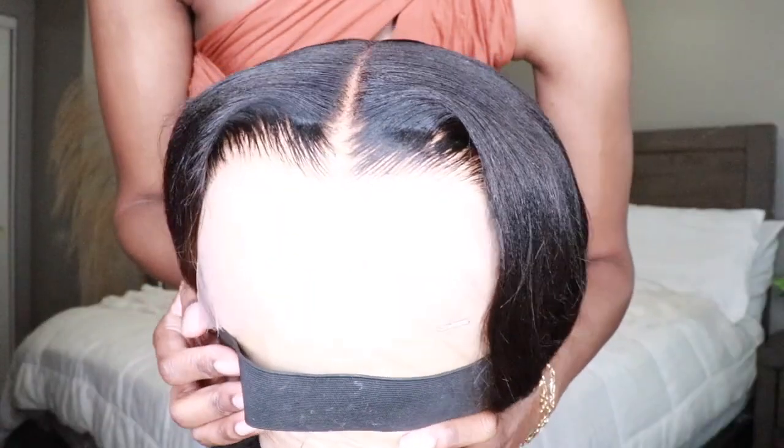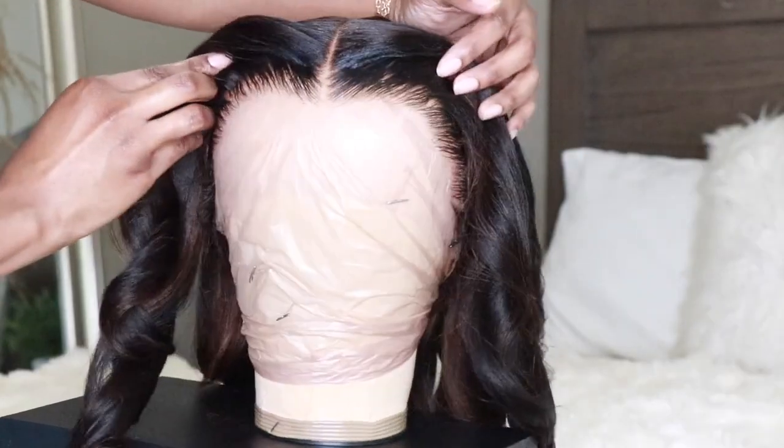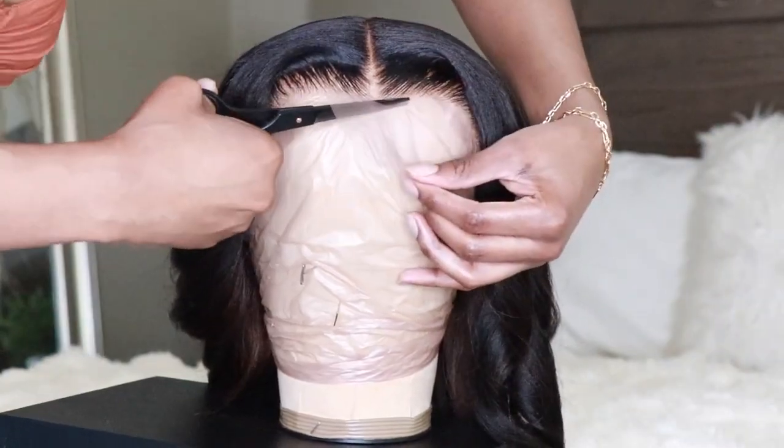So I let the wig sit and rest overnight. This is the very next day. So now I'm going to go ahead and take a very sharp pair of cutting shears, and I'm going to carefully trim back that lace.